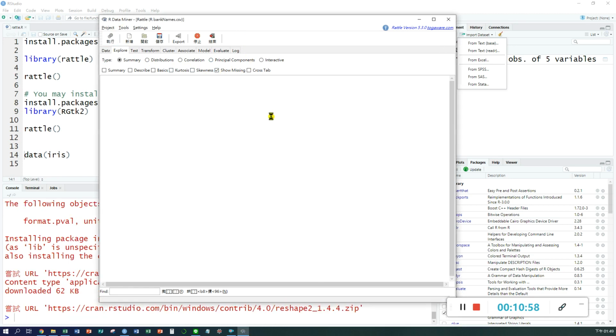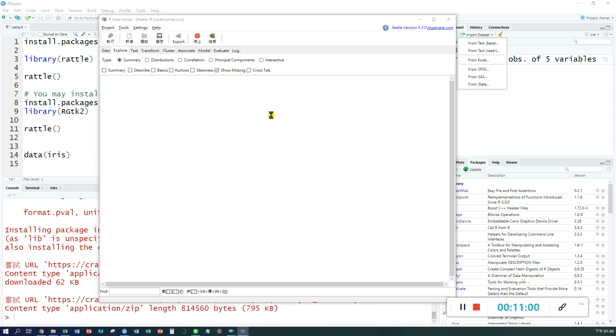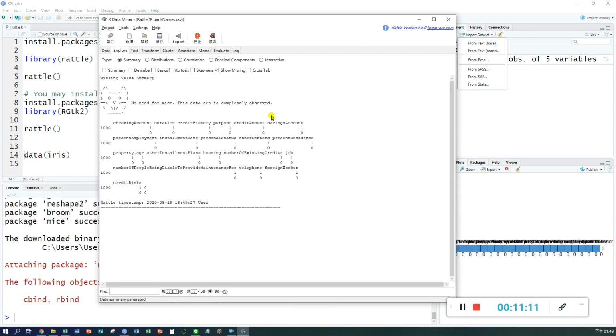It will tell you if there is any missing value for this data set. They also have to install some packages for you. So you may see here, there's no missing value here.